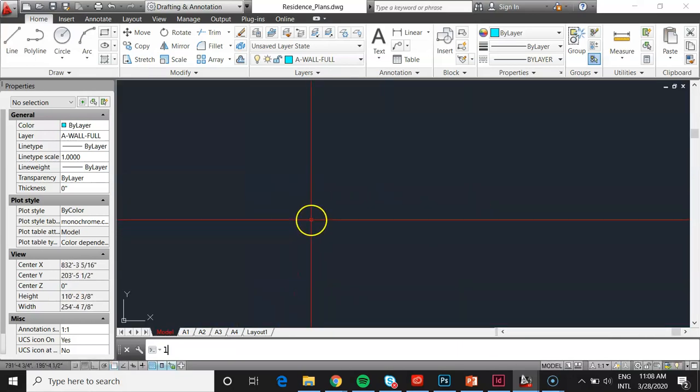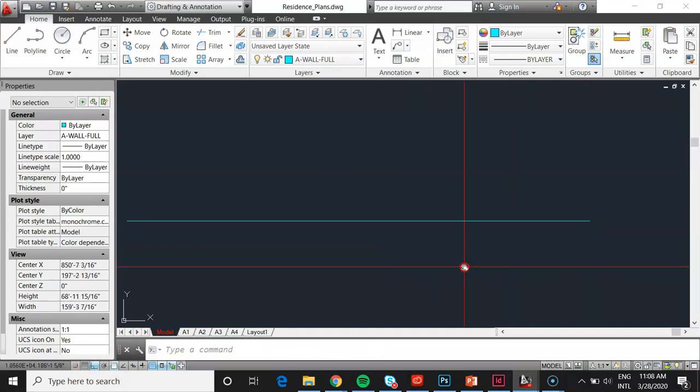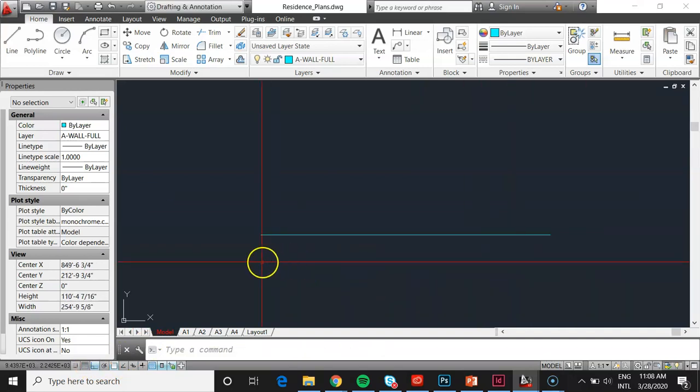So let's just pretend that I have, let's bring on our ortho right here. Let's say that this is a window. I don't know what dimension it is. And let's say if I'm looking at that fuzzy floor plan and I know that this window has three panes of glass. Therefore, it has 4 frames. It has a frame here, a frame at the end, and 2 more midsection. So this thing has to be divided by 3.